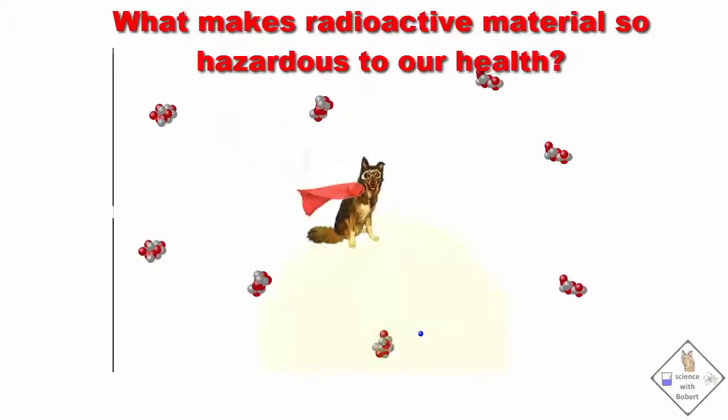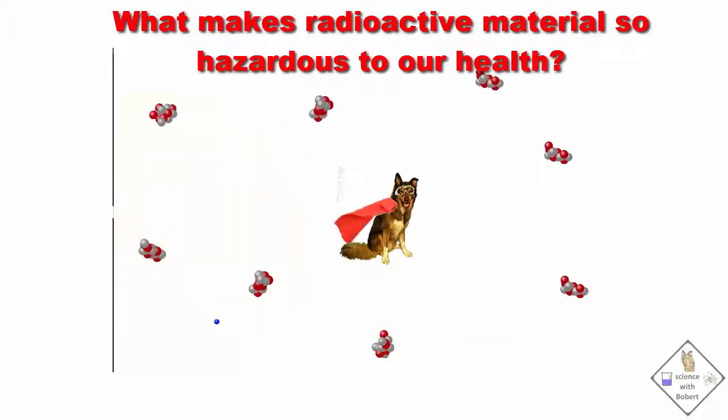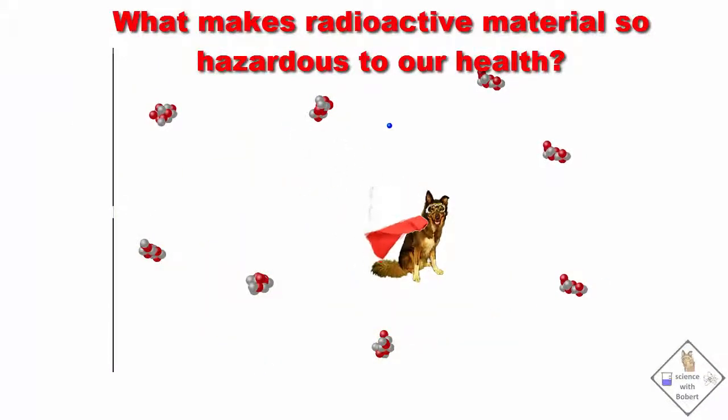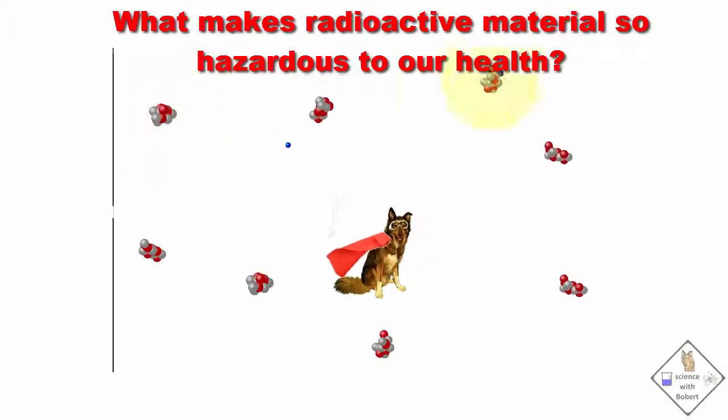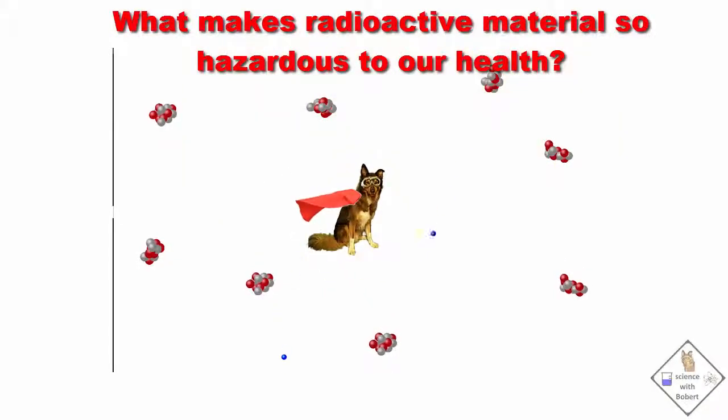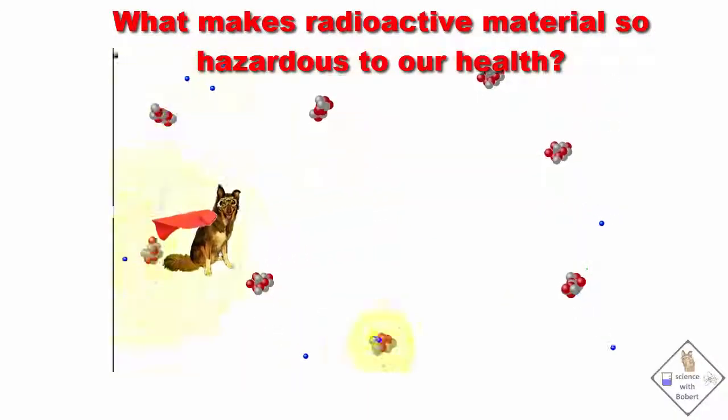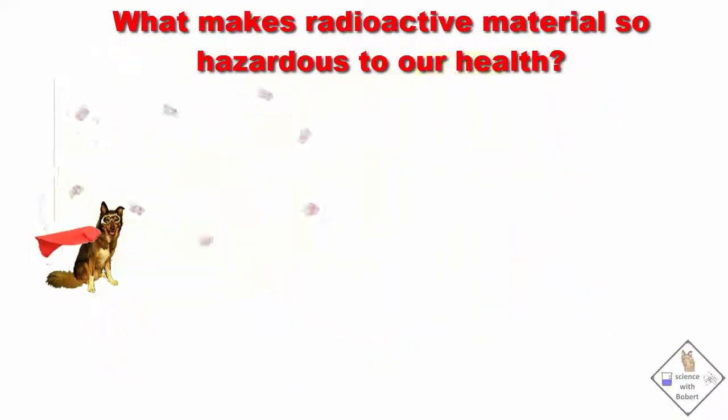What makes radioactive stuff so hazardous to our health? Actually, it is not the radioactive material that is dangerous to the touch, but the high-energy particles that are being emitted from the radioactive material that causes damage to our bodies. Most radioactive particles pass right through us, but when they don't, and if we get repeatedly exposed for long periods or with heavy doses, our tissues and cells become damaged by these high-energy particles.